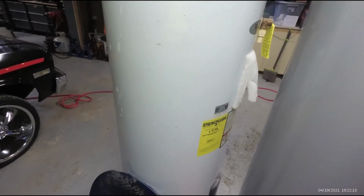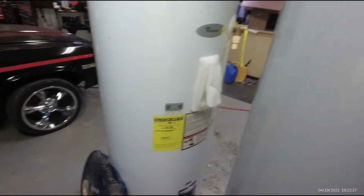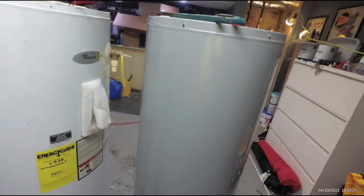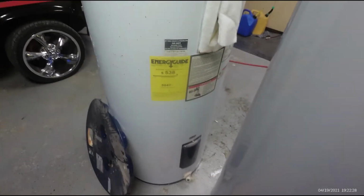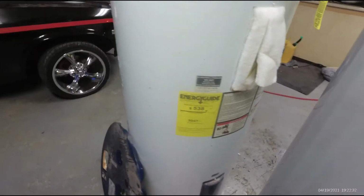They want this product to fail as soon as the warranty period is gone. Now, they blame a lot of that on you. They blame a lot of these things on your maintenance and upkeep. And they make a water heater that has a 6-year warranty. This has a 6-year warranty. It's lasted 8 years? It has one anode rod.